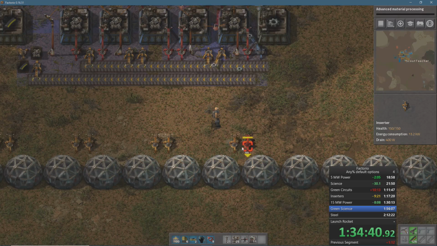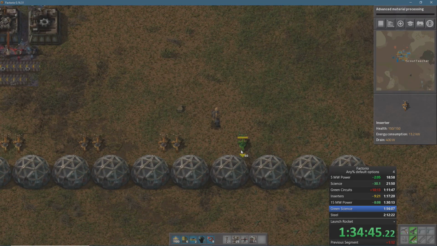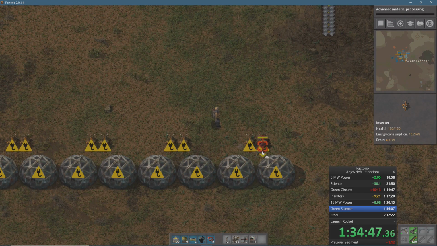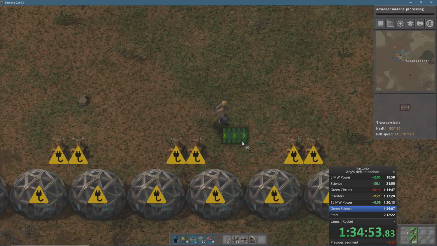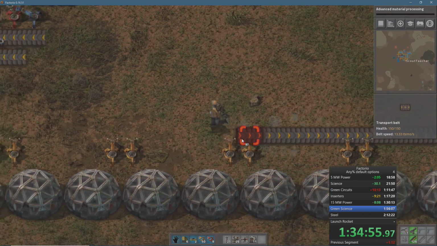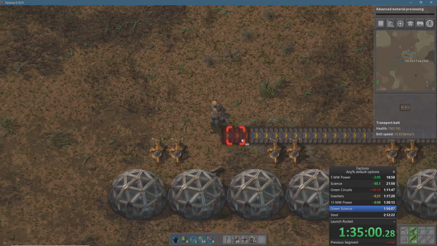Let the games begin. This is Factorio. It's a speedrun. It's attempt number 4 overall. And this is the 42nd week of the Gaming Decathlon, and it's episode number 3 of this speedrun attempt.